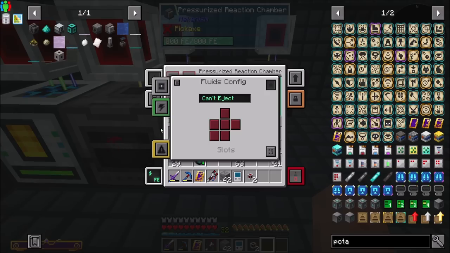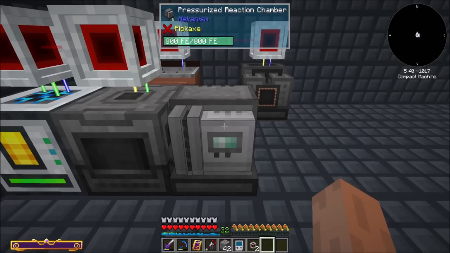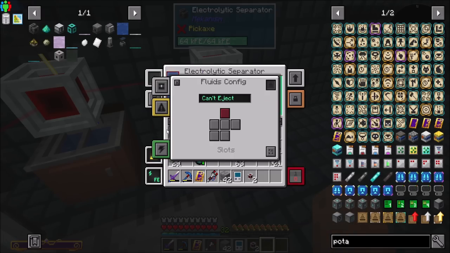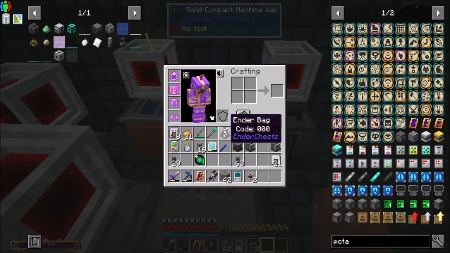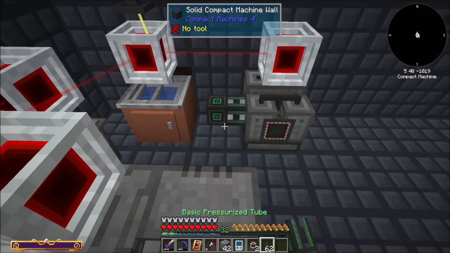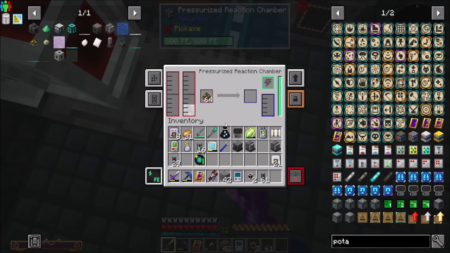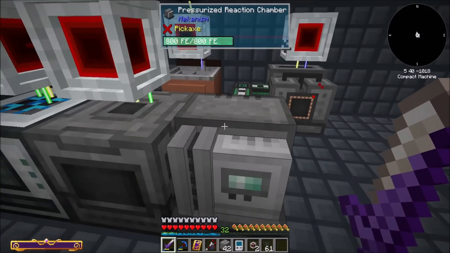Okay, energy, fluids, and gases. Gases in the back. So you need hydrogen, right? And your side config for gases is output on left. So if we get this guy, he should be hydrogen. Nice. That works for me. And then he should be filling up with hydrogen.